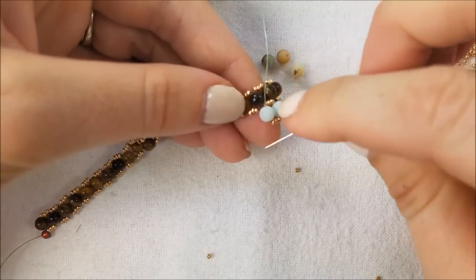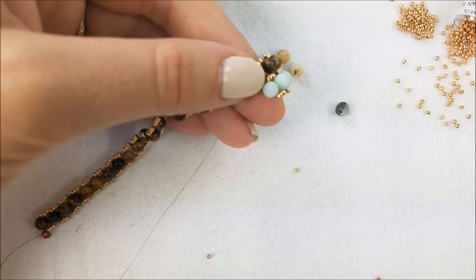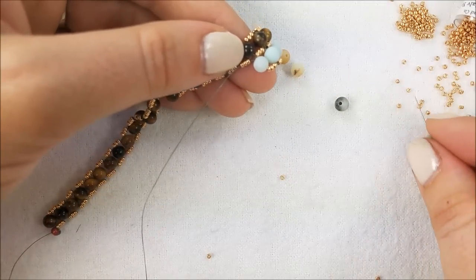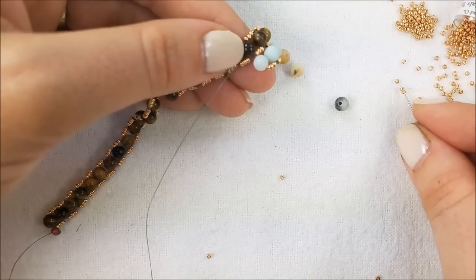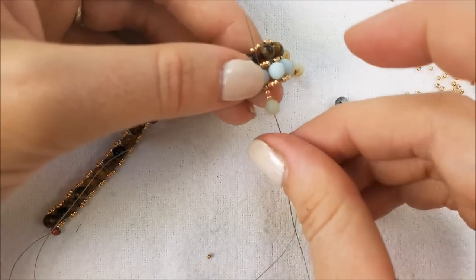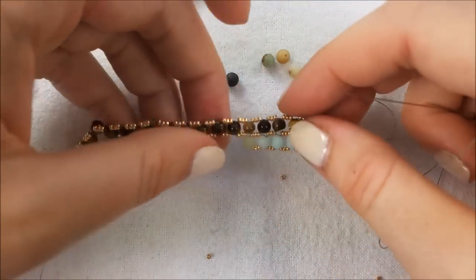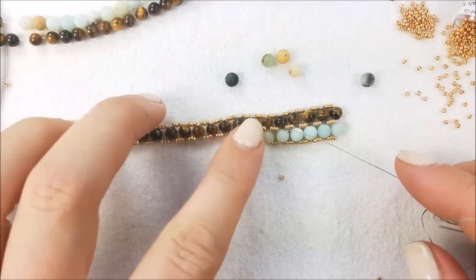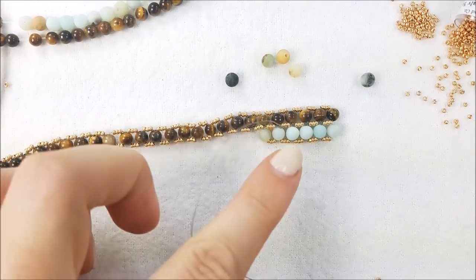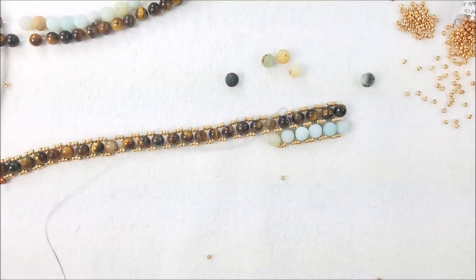As I do that, I'm ready to add on to my box. I'm going to need to sew through the top of the box, add my left hand side of the box, add the floor or the bottom, and go through the right bead, which is going to create the right side. So you can see you're going to continue with that right angle stitch, adding in your next row of gemstones, continuing down that same 5-inch path and adding on all of the brown Amazonite beads.